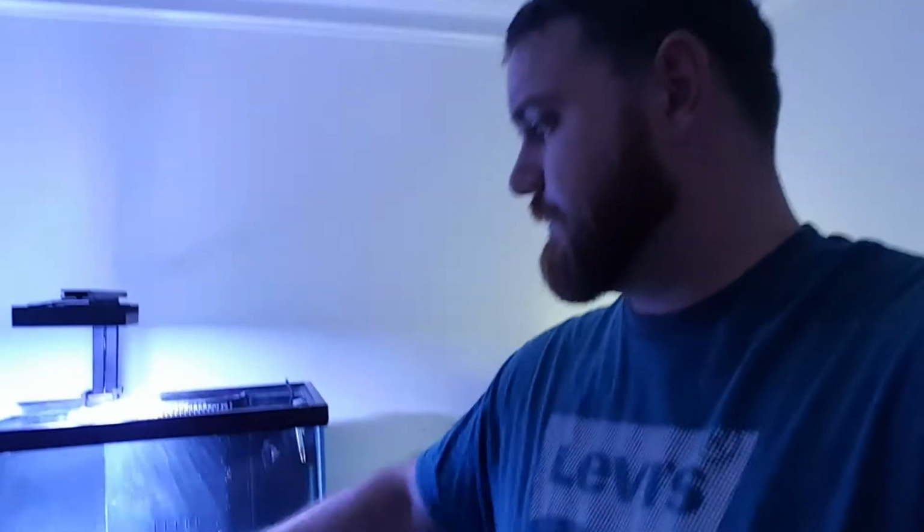If you're going to get in the hobby, set up the way you want it. If you want a big mountain of rock over here and nothing over there, do it. If you want nothing but sand and rubble, do it that way. If you want just one big cave, do it that way too. I mean, it's going to change what you can put in the tank, and it's going to make it harder, but yeah, that's what you want to do. Do what you want to do.